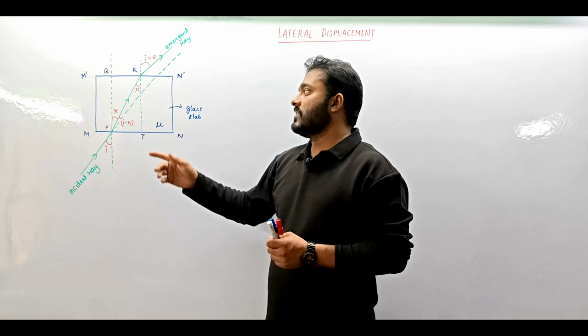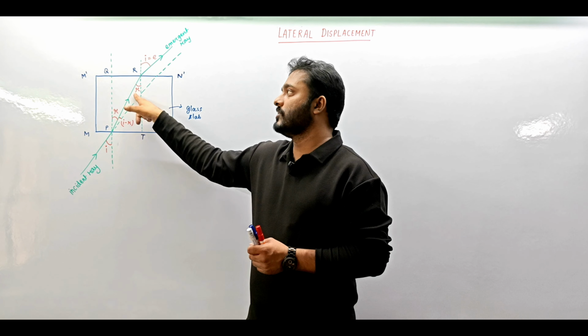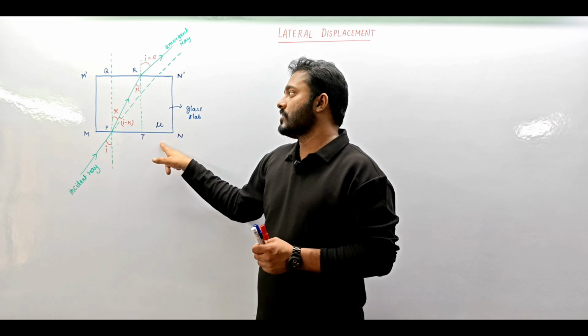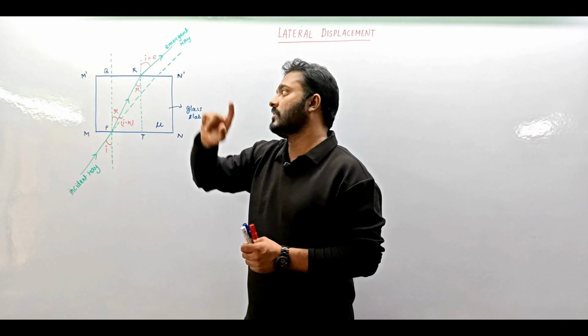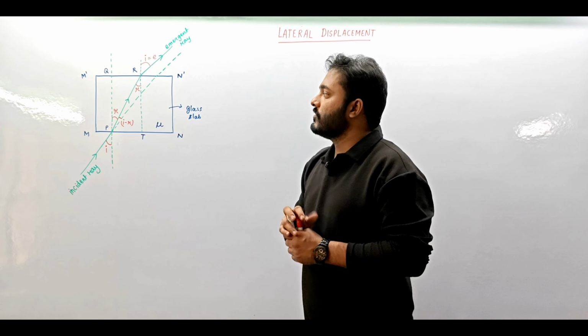So what we have done is we have marked out angle of incidence, angle of refraction, again angle of incidence at this point. Now since these two surfaces are parallel to each other, तो ये दोनों angle same हो गए, and then we have angle of emergence which is equal to angle of incidence based on law of reversibility of light.